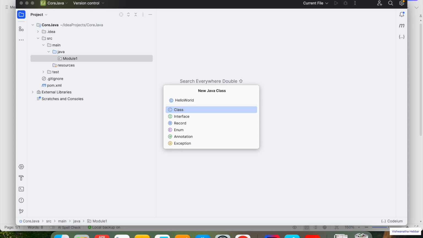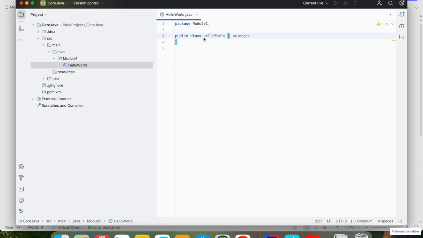You can enter the class name here, and it will get created. So now the class got created. Now you can write a sample program here, right? Say I will write public static void main, and here System.out.println("Hello World"). It will just print this particular statement, Hello World, right?